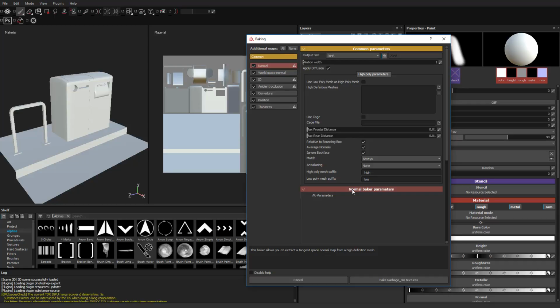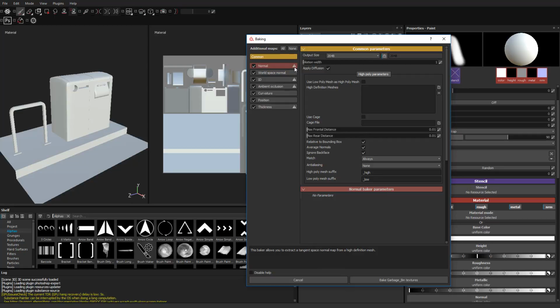Black and white based masks, height-based masks. Masking is what gives you the ability to create grunge around the corners of an object based on the concave and convex reality of geometry. And that's all figured out based on the normals, and the normals are the starting point. So making sure we have a good normal map is so imperative.